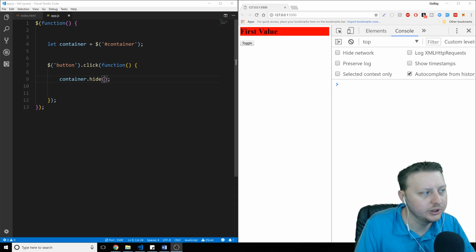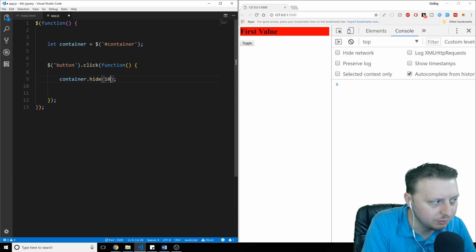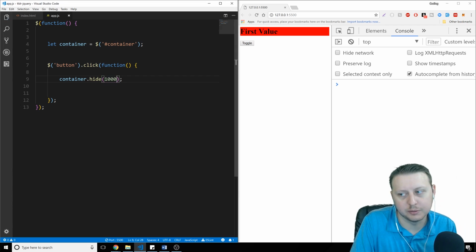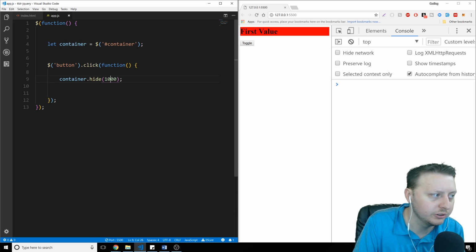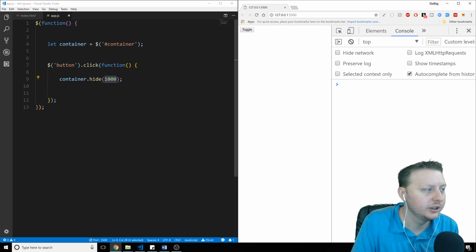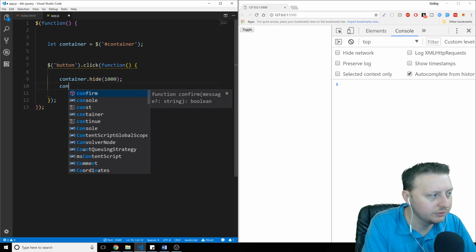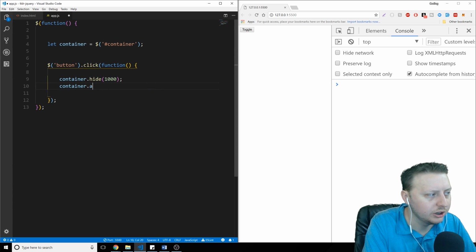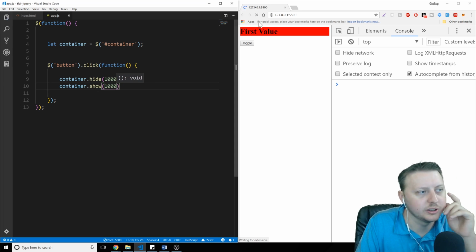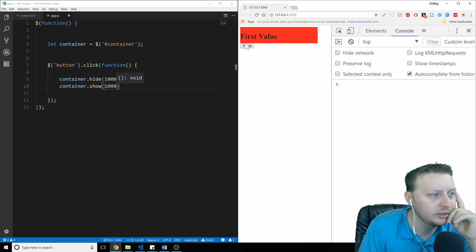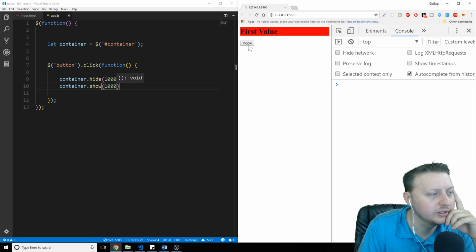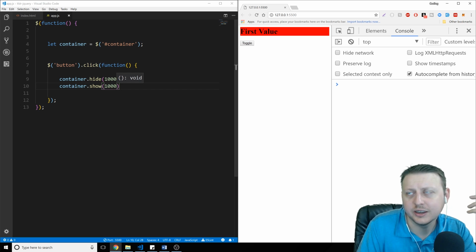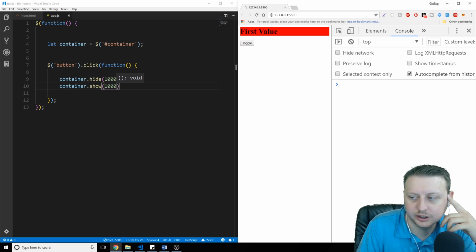Now hide and show both take in a numeric value, so if we wanted to throw a 1 second transition onto hide, all we would have to do is throw in the number 1000, and you'll see here, like so. And then we could do the same for show as well, although I'm not sure how this would work one after another like this, if they'd be doing the same thing at the same time. So I'm fairly certain that it's not asynchronous. Oh no, it works just fine. Excellent. So you can see it goes in, goes out. So that's hide and show and the delay property.